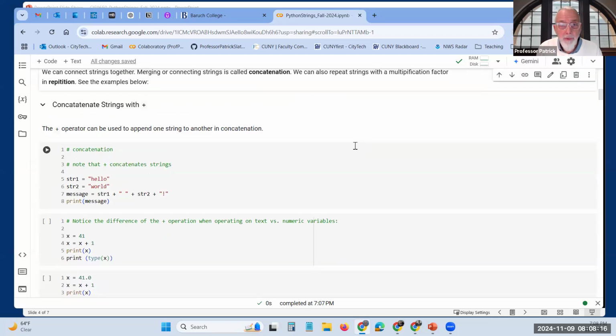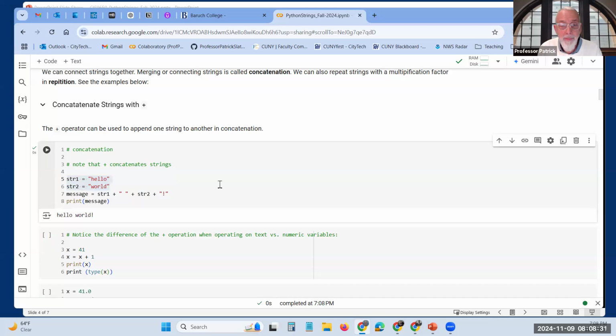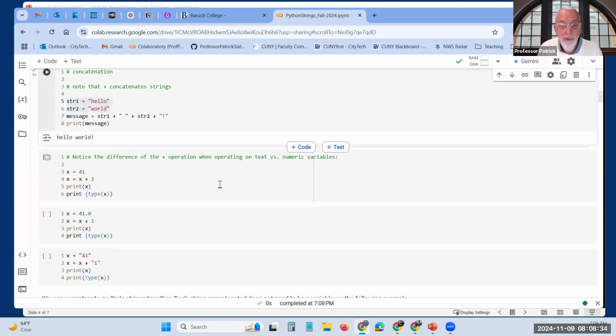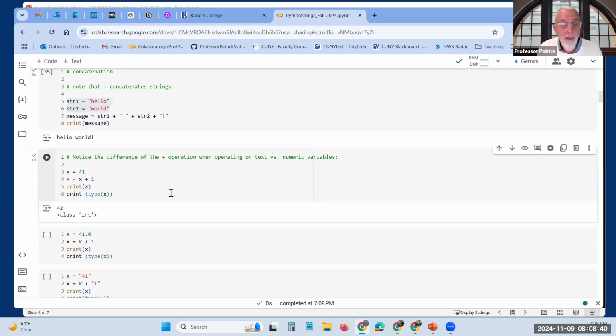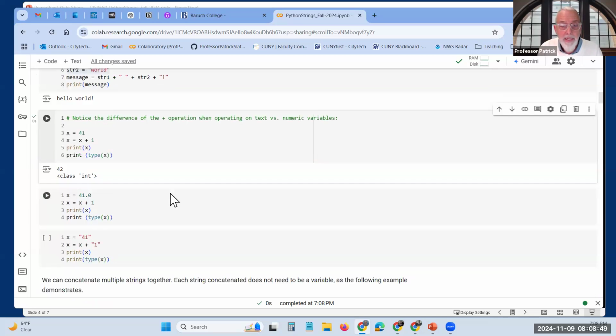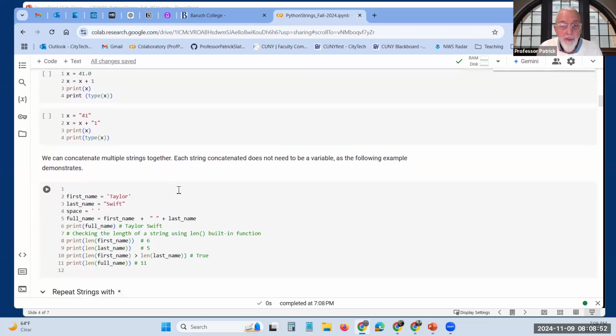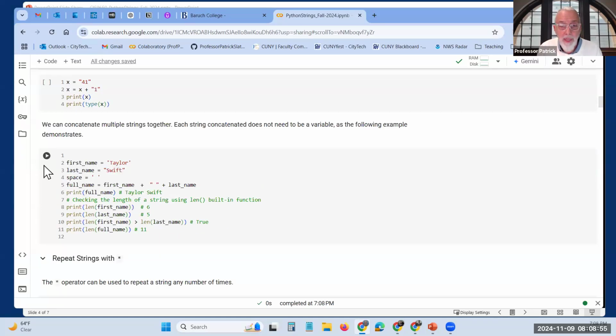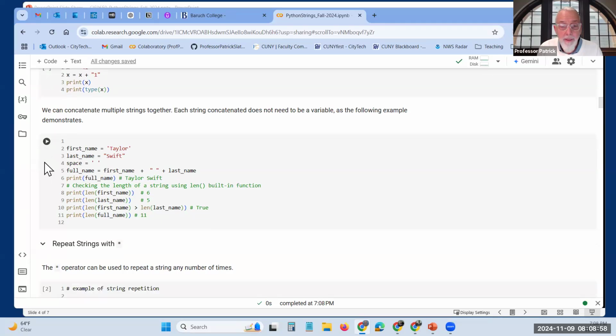So there are some examples here you can run through of concatenating strings. Here we've created 2 strings, string 1 and string 2. String 1 has hello, string 2 has world, and we can append them together along with a blank space in between with the plus sign operator. This is different from the result we get when we do addition of numeric variables. Of course, then the numeric values are added together, but with strings, the plus sign operator concatenates the strings. And as we saw before, we can put multiple strings together with the plus sign operator.